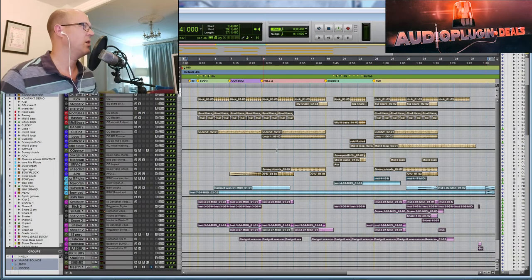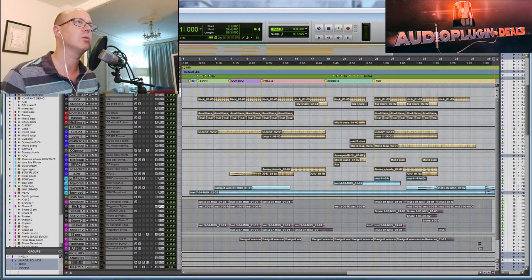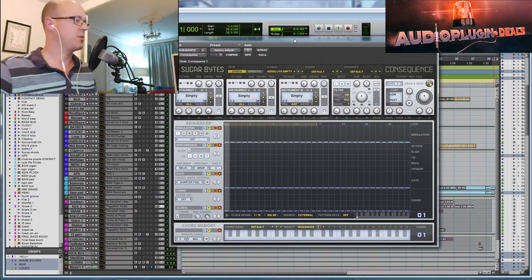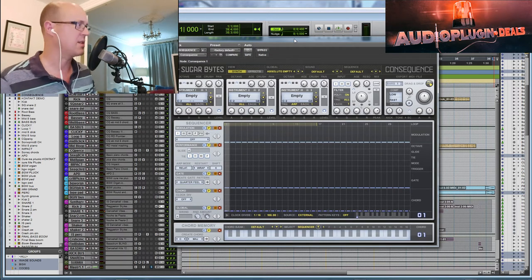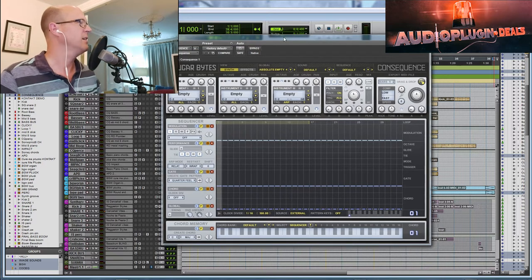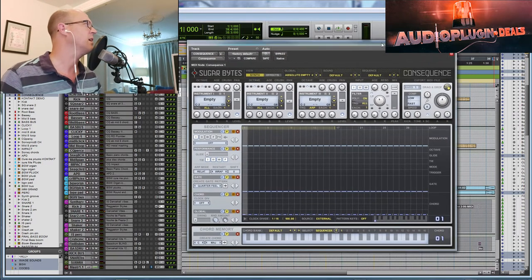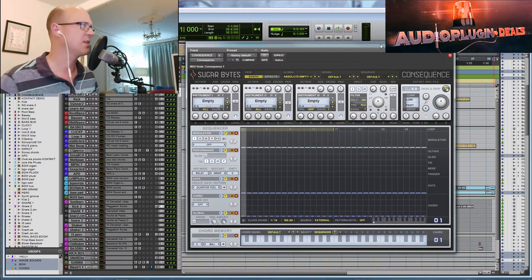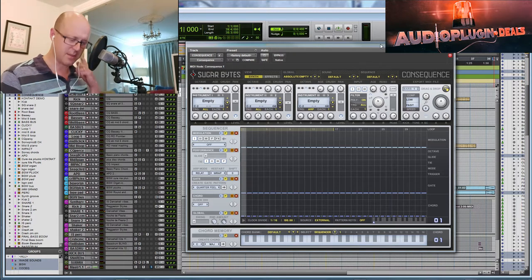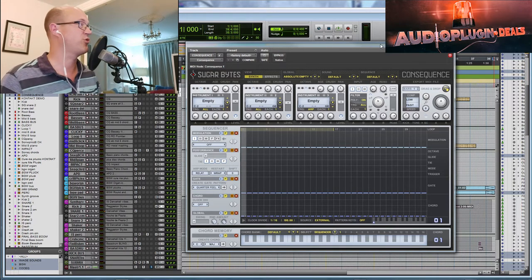So ladies and gentlemen, here's the track that I've written. By the way, these are all bounce downs, but I'll show you the instruments. So first of all, here's this instrument, Consequence. I'd never played with Consequence before this. It's an oldie, but it's still a goodie, actually. I'm all about wanting inspiration, really, at the end of the day. And if something can inspire me to write something, then job's a good one.